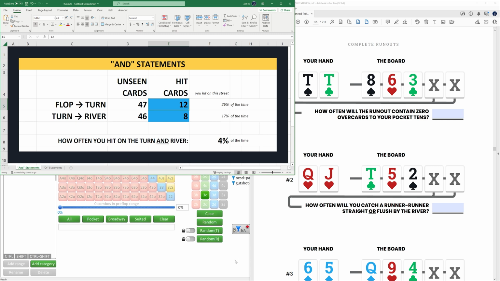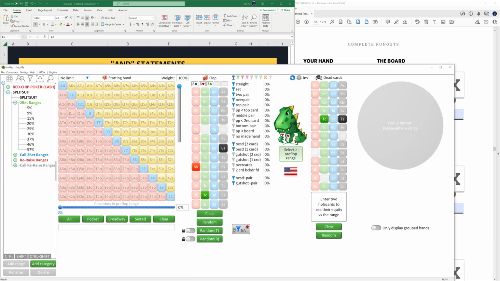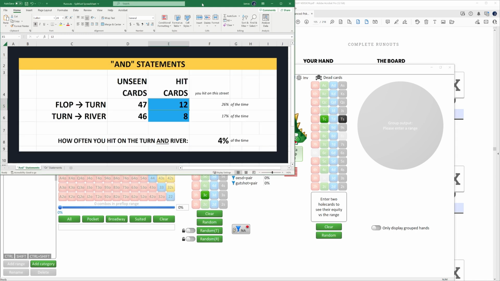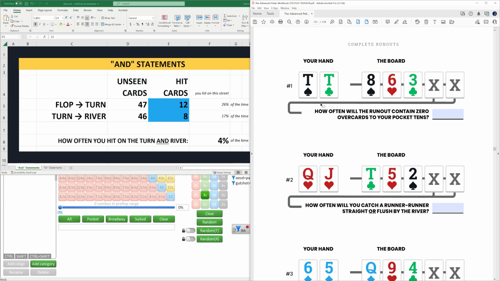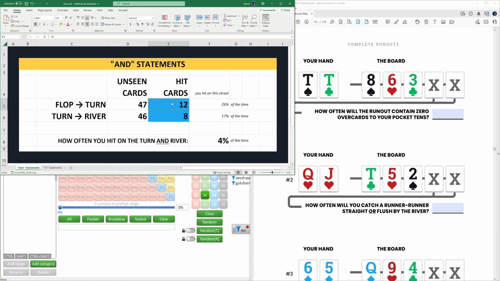If you're a visual person like I am, sometimes it's helpful to plug everything into something like Flopzilla and just count the individual cards. Count how many jacks, queens, kings, and aces are left in the deck, and we know 4 times 4 gets us to 16. So there are 16 bad cards for the condition, right? We're saying how often a hit is going to be a card that is not a jack or higher. We can do this very simply: equals 47 minus those 16 cards.